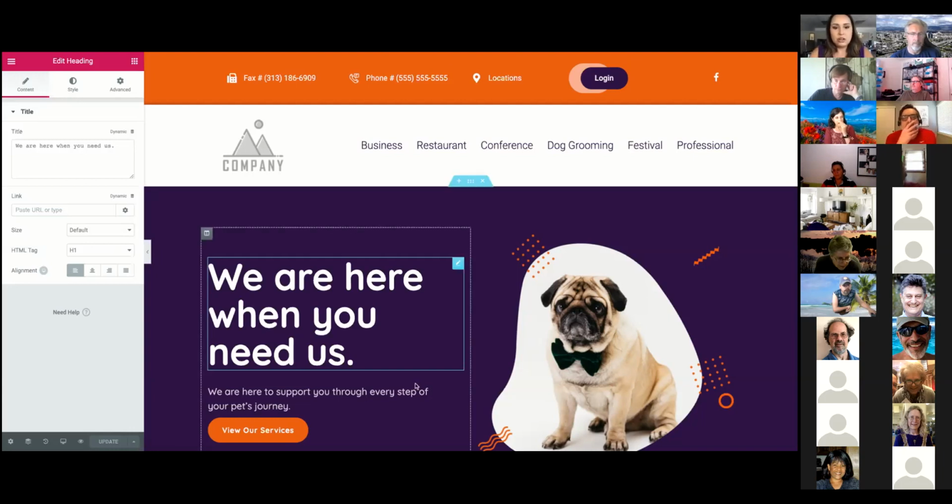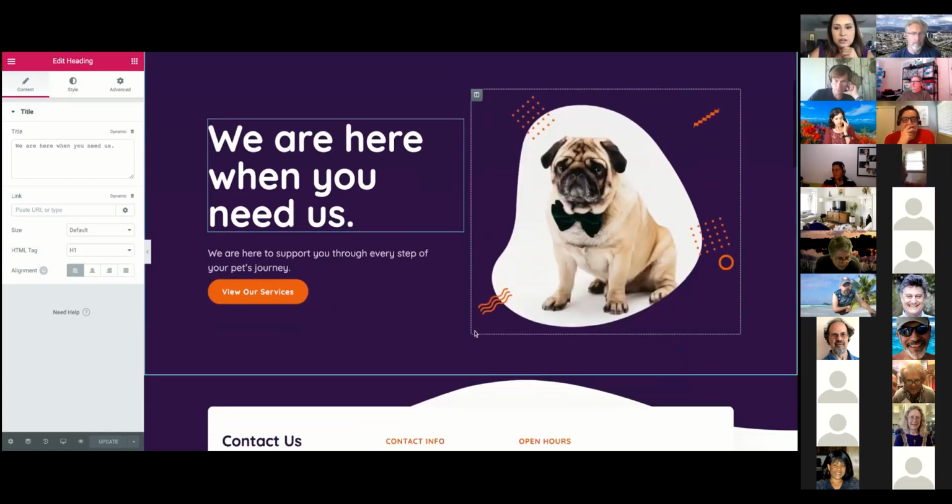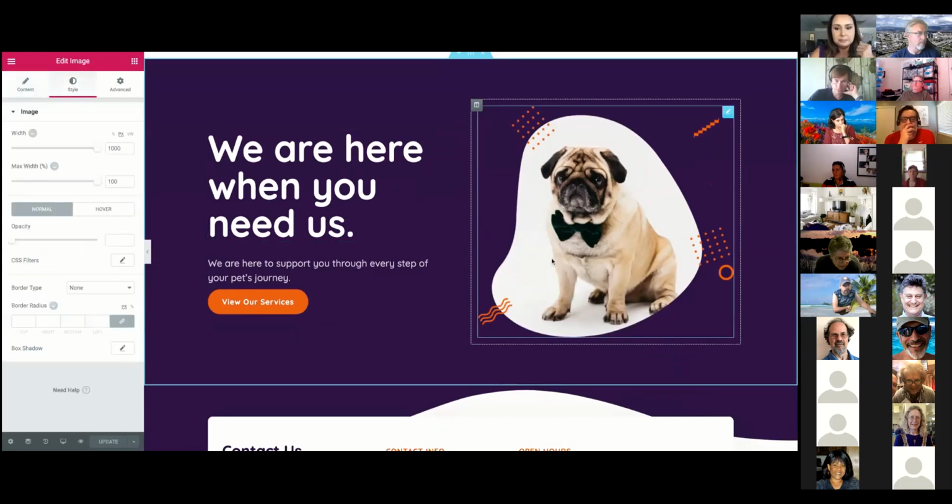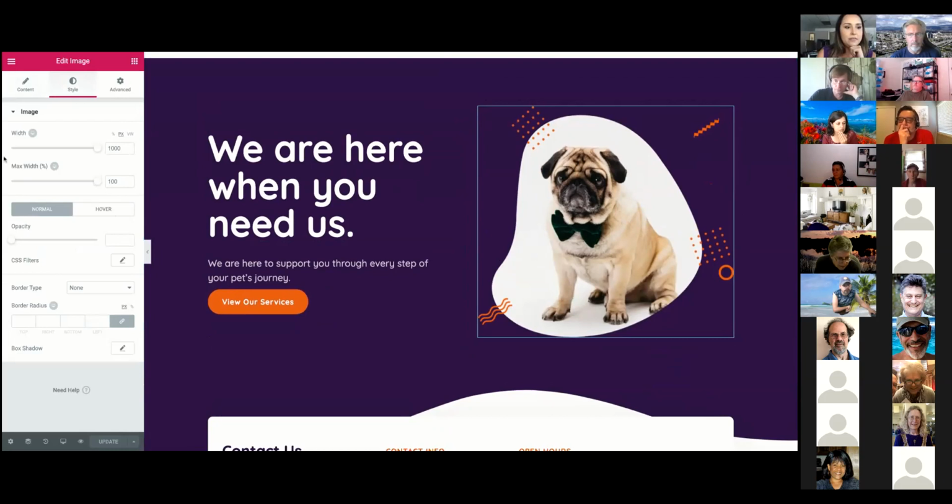So let's start off with something simple here. We're going to talk about images. If we select this image here, you will see that under the Style tab we have a set pixel width here. We want to change this, because whenever we're talking about scaling images in responsive design, we don't want a set pixel width. Pretty much we want to avoid set pixels on pretty much everything.